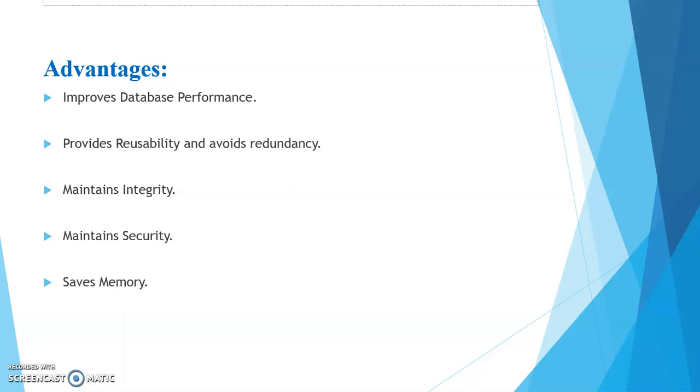The third advantage is that it maintains integrity. Integrity means accuracy. The use of procedures ensures integrity because they are stored as database objects by the Oracle engine. The fourth advantage is that it maintains security. The use of stored procedures helps in maintaining the security of a database, as access to them and their use can be controlled by granting access or permission to users, while the permission to change, edit, or manipulate the database may not be granted to the user.